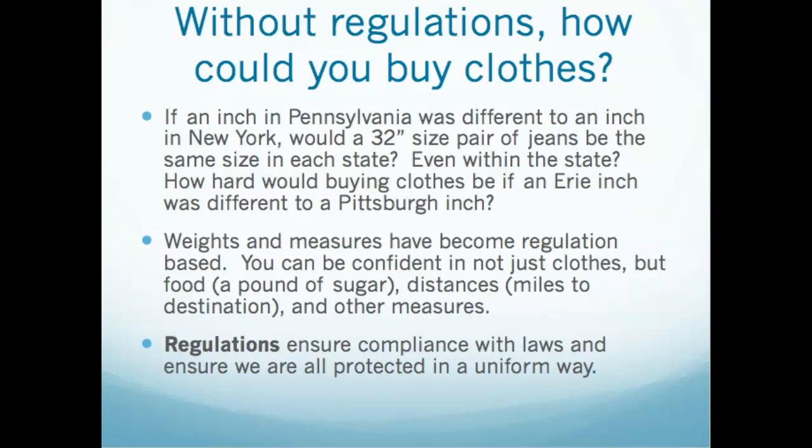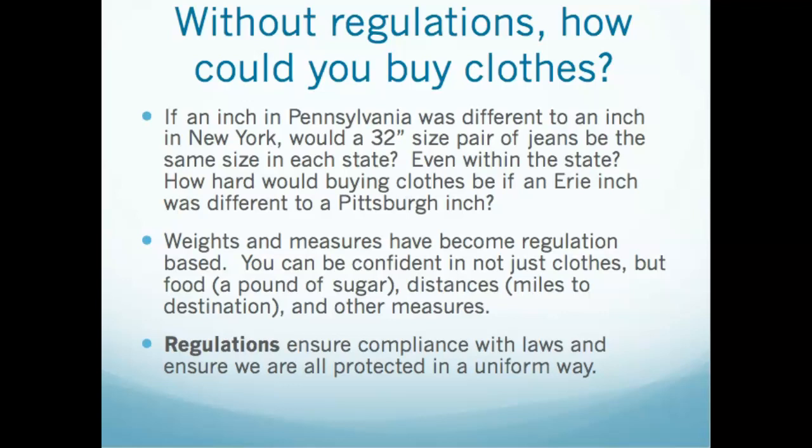You know that when you buy a pound of sugar, you're buying 1 pound of sugar. It weighs 16 ounces, dry weight, right? When the sign says 100 miles to Philadelphia, then you know that you've got 100 miles to drive. You know at about 70 miles an hour, it's going to take you about an hour and a half to get there, and you can do your calculations.